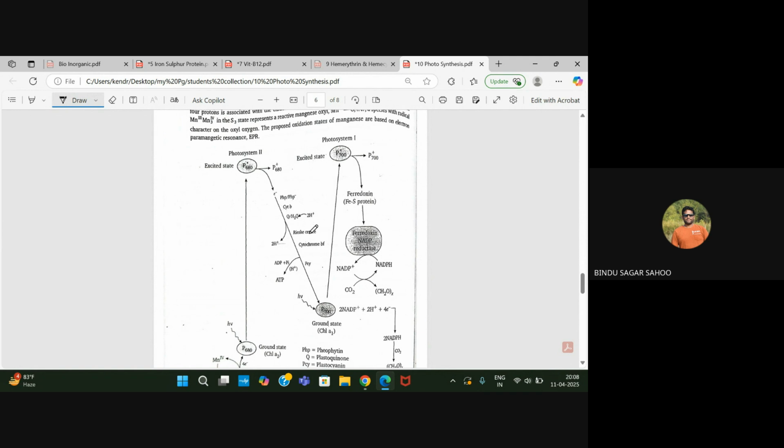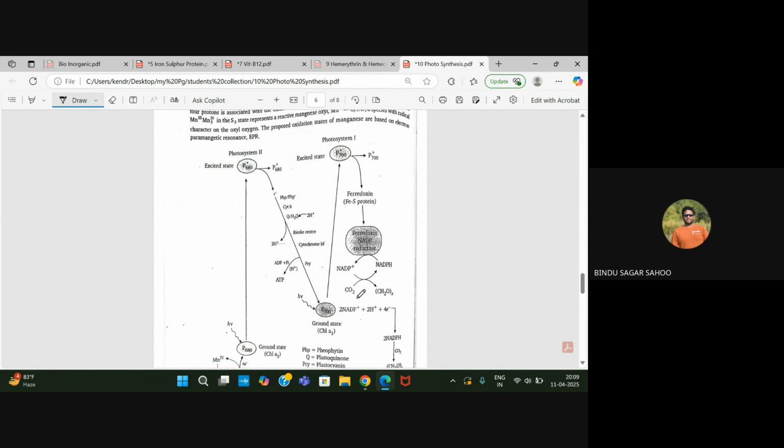Then thereafter there will be the Rieske center. Before, we discussed the iron sulfur protein, there will be the Rieske center. Then in this cycle there will be the presence of cytochrome b. Then there will be the presence of plastocyanin. Then this electron will transfer to photosystem 1, the P700 pigment. And here, again, it absorbs sunlight and gets converted to P*700, the excited state. Again, this excited state will release an electron, and this electron will be carried by the iron sulfur protein ferredoxin.